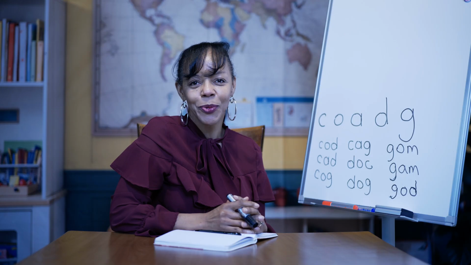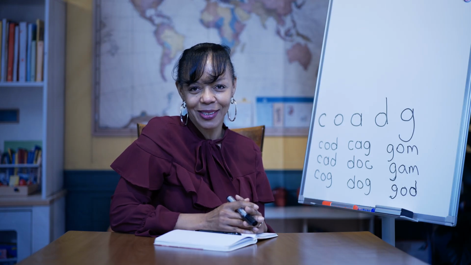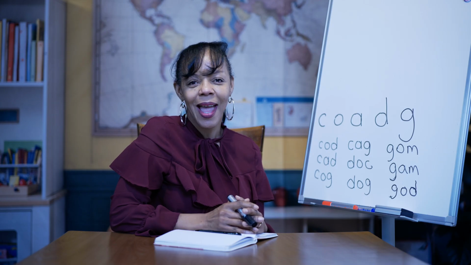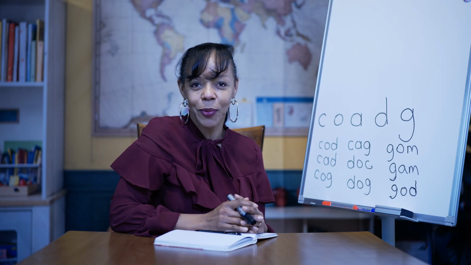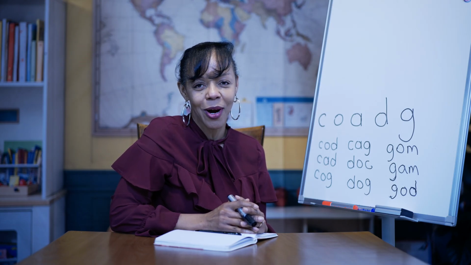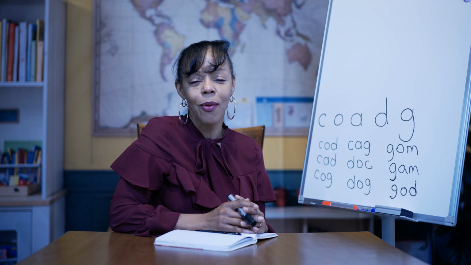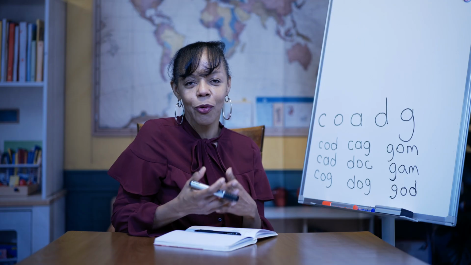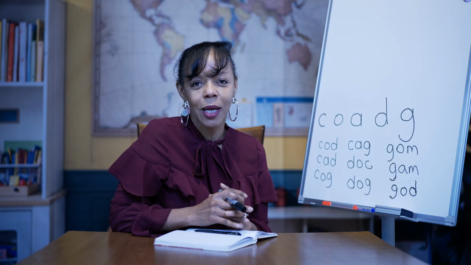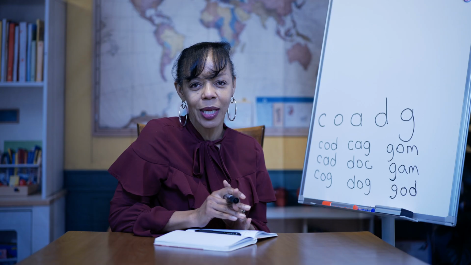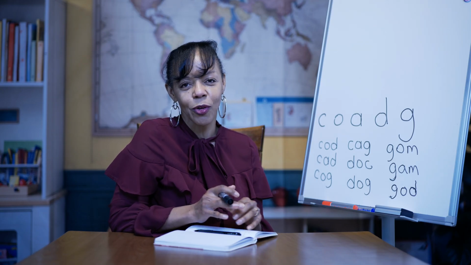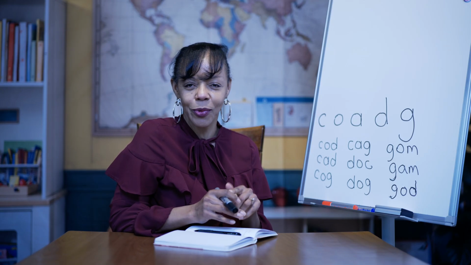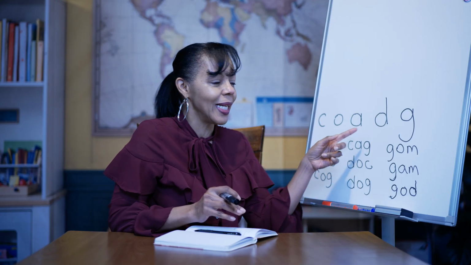It is my job to help parents and educators to teach children who have learning disabilities to be successful in the classroom. And it is important that we use evidence-based programs to make sure that they're successful, because reading for many is so hard. So today I want to talk about the program Orton Gillingham, and one of the resources that teachers use through that program is a book called Recipe for Reading. They give us the scope and sequence, and the first letters introduced to students that we're teaching to read are the letters C, O, A, D, and G.